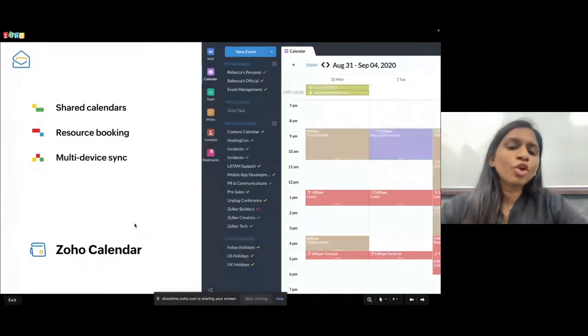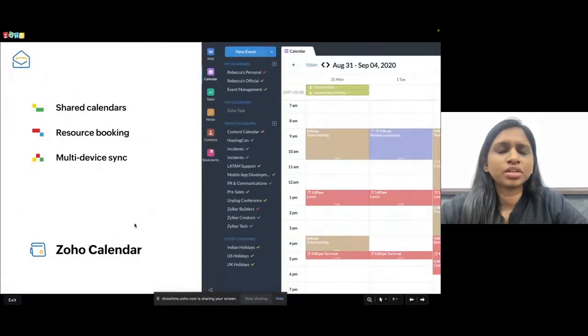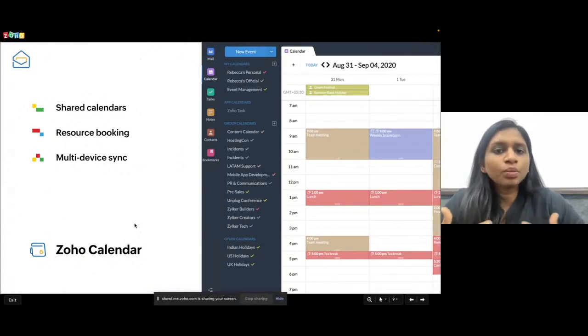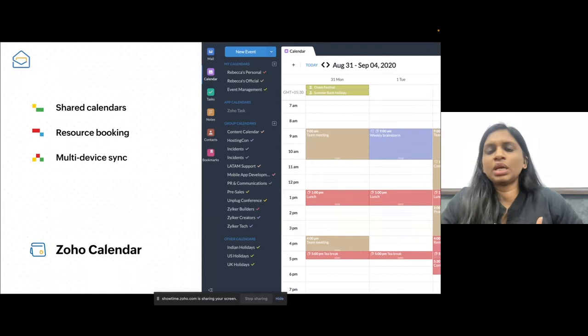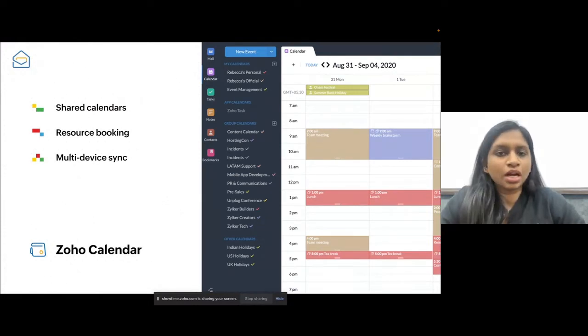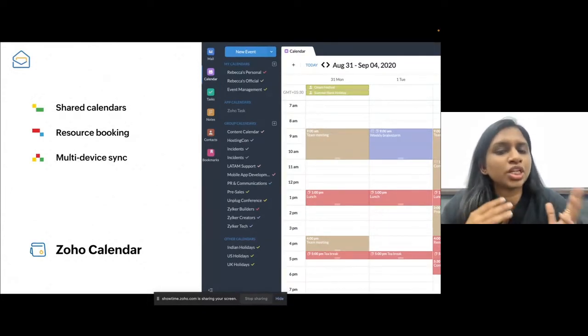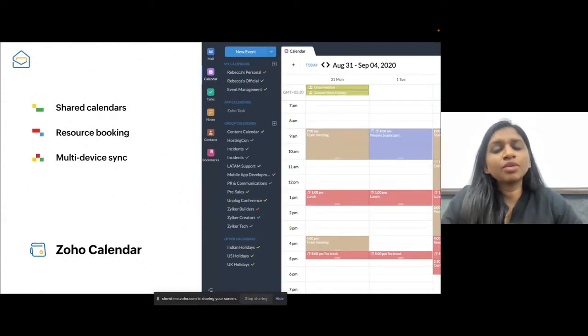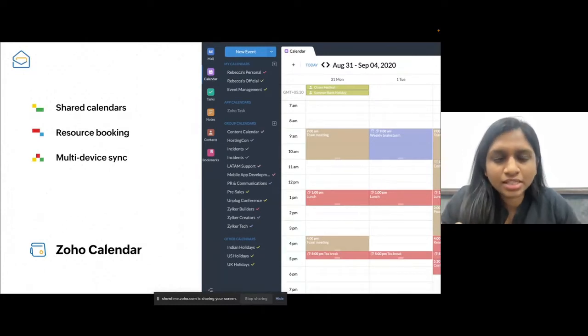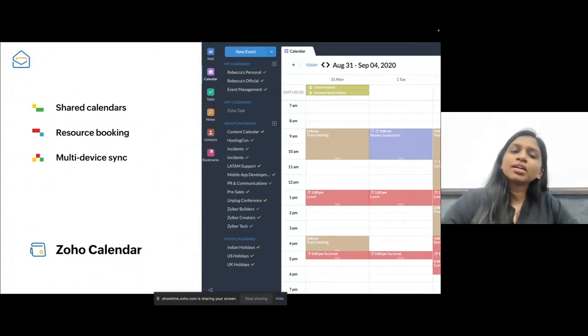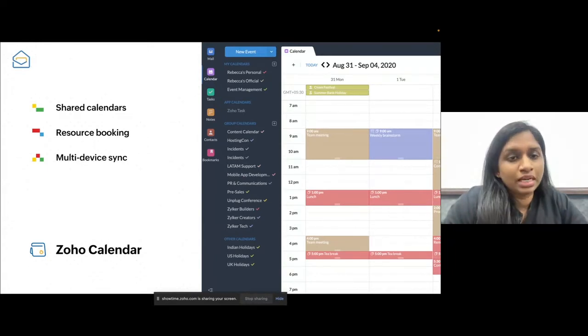So, in this hybrid environment, you might have certain workers, some of your workers working at home and some of your workers working at offices, right? So, you will want online meetings in order to keep track of the progress, to keep track of all the tasks being done, right? For that, you need a platform where you can schedule the meetings and appointments, and where you can send invites to your teammates, right? So, you have landed on the right platform, which is Zoho Calendar. Zoho Calendar allows you to track all of your appointments and meetings and also schedule them. And you can invite team members to the meetings and appointments.